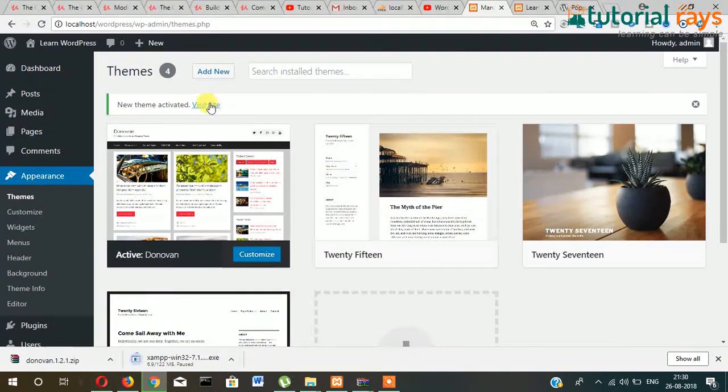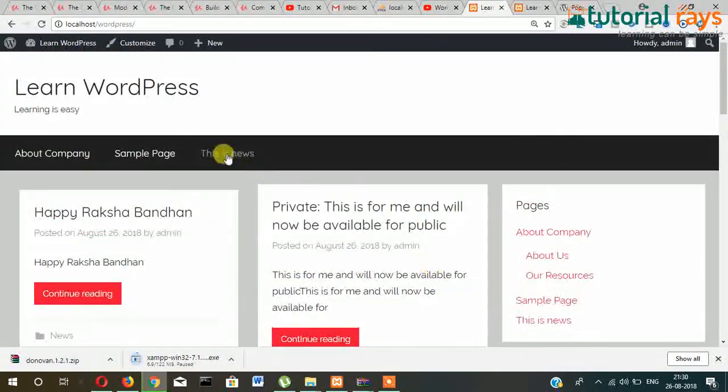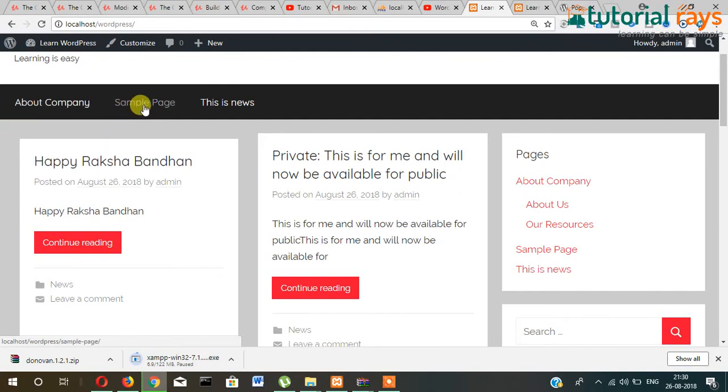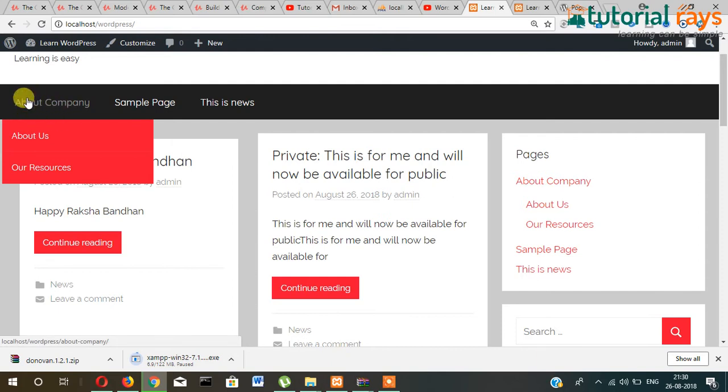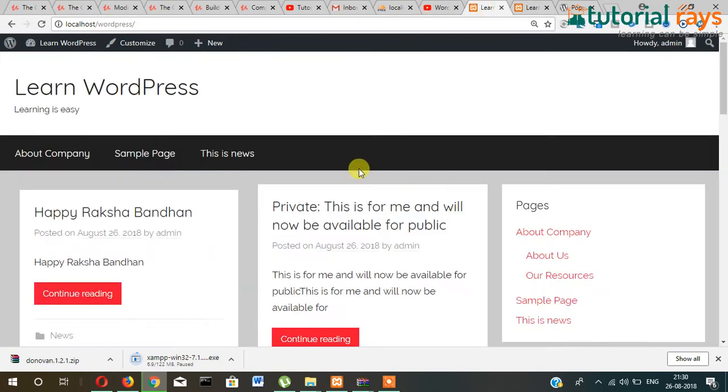Now click on widget, and you can see the new theme has just appeared here. So it's now easy to change the theme. Also you can see the menu has changed: this is the company main page, and inside that there were two other pages, which is why it is showing here in a drop down.